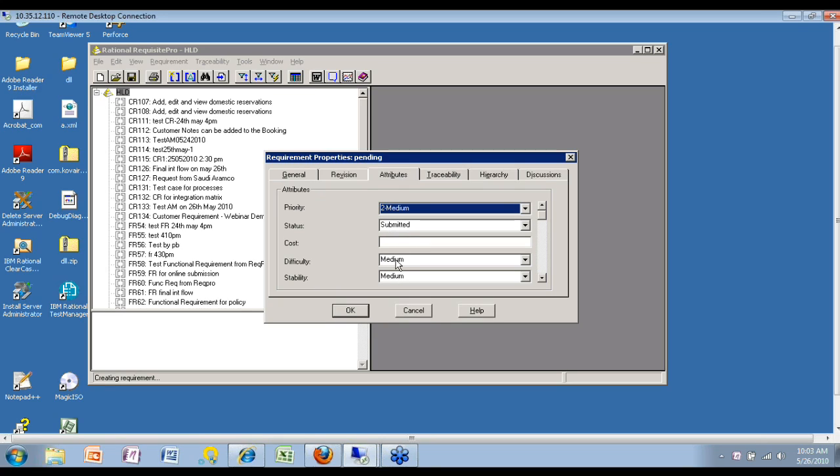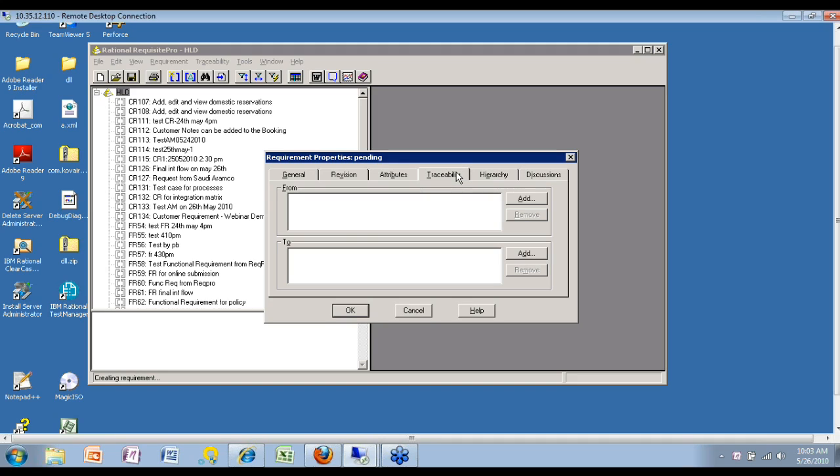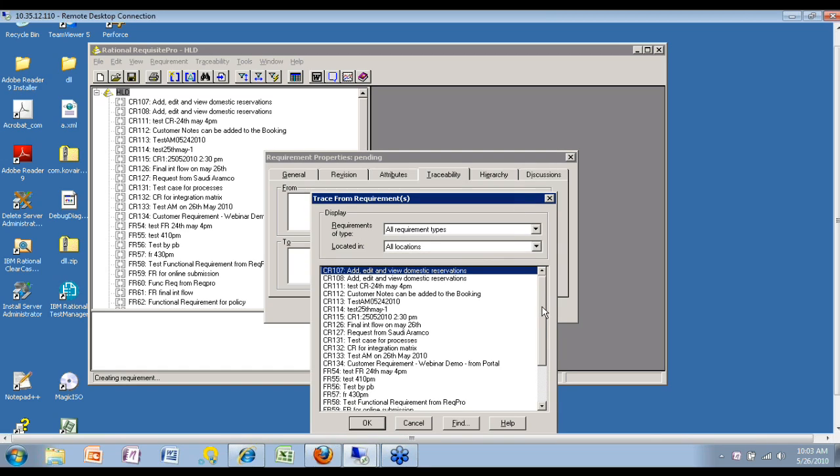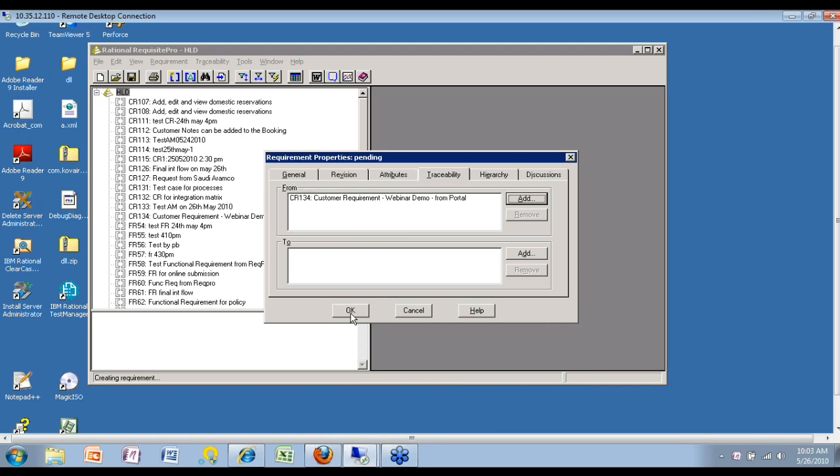Let's change the attribute, the priority, to high, and also he wants to trace this functional requirement from our customer requirement.